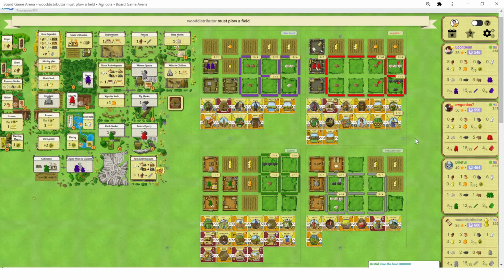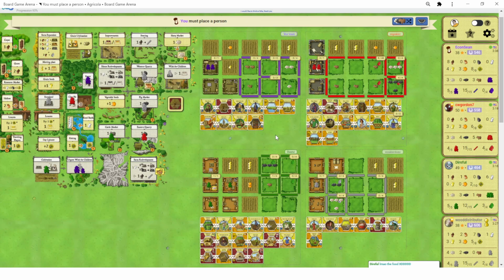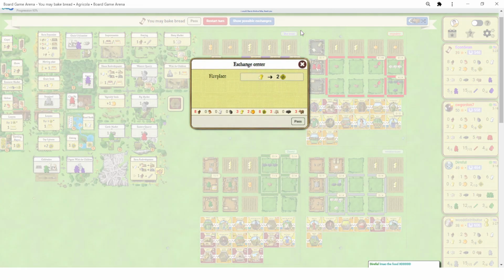It's really brutal. I can't believe wood distributor didn't do this first. But I don't know, maybe I'm being wood distributor. Can anyone build stables here? No, I don't believe so. Four, five, six, seven, eight, nine. Rounds up. I guess I'll just sow here. No way anyone can block stables on me here, so I'll just do this. That's fine. This is a point to me. I don't need to do this.